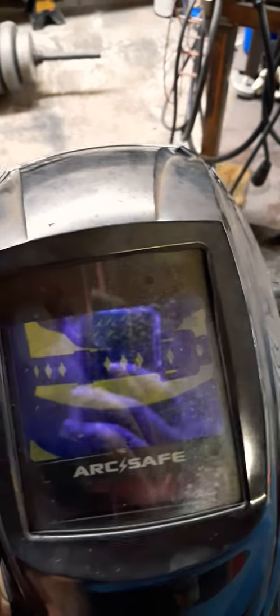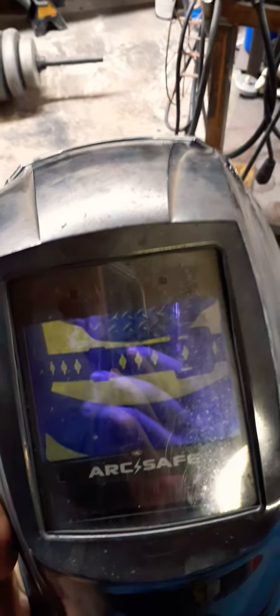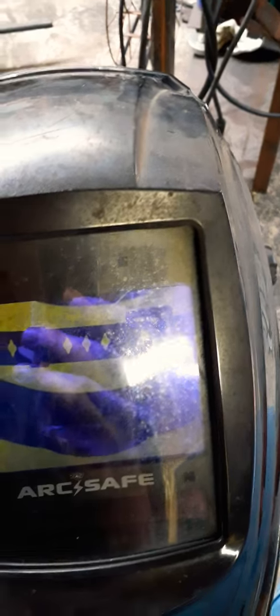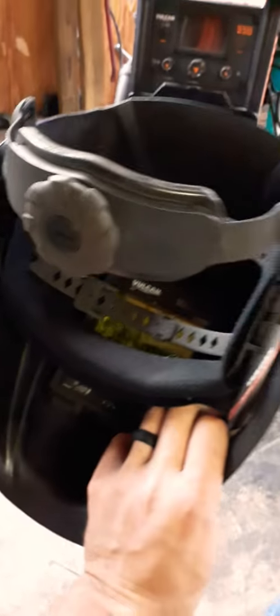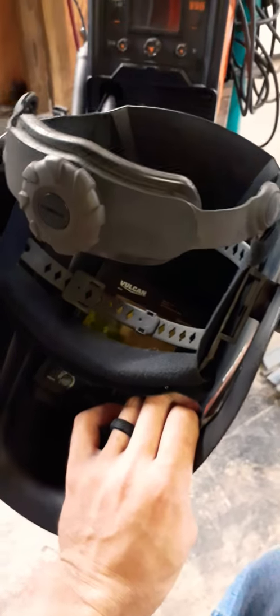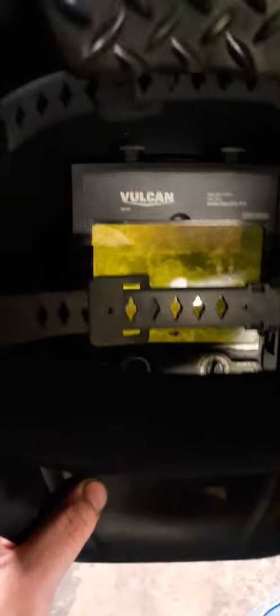It's got four sensors — two down bottom, two up top. I've welded in a lot of weird positions. I normally build air compressor tanks, so you've got holes for the couplings on the sides, some as small as an inch round hole, some as big as six inches. But usually, looking through a hole on the side, it still gets enough light to auto darken. So I can weld from weird places and still have enough sensitivity that it does darken.